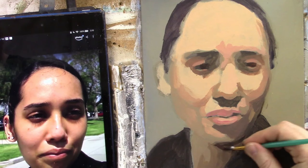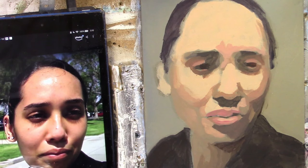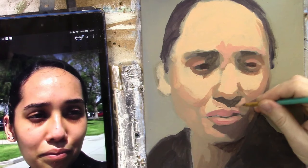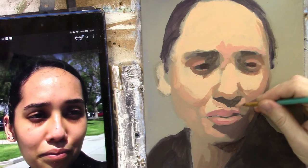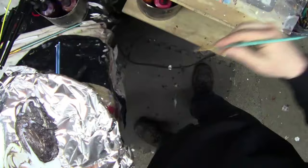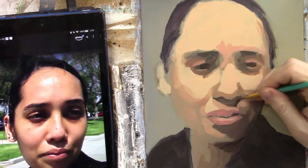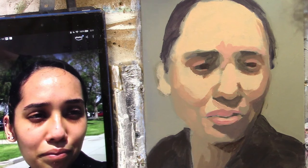Alright, I want to clarify the edge here and fill this in a little bit. Now I want to adjust the shape of the shadow being cast by the nose. Taking this lighter color and bringing it right underneath to adjust. You can see it needs to come down at more of an angle. So it doesn't look like a strange mustache, we need to clarify that color a little more. Grabbing some of the darker color, placing it right underneath, then grabbing a slightly lighter color and putting that in.